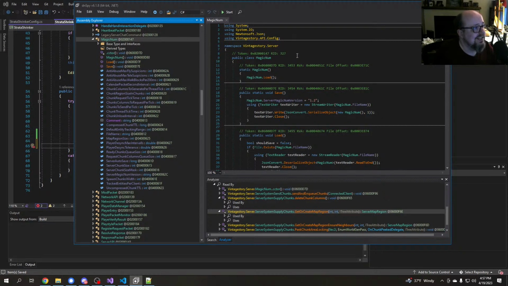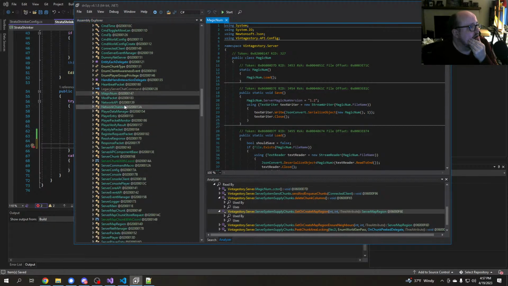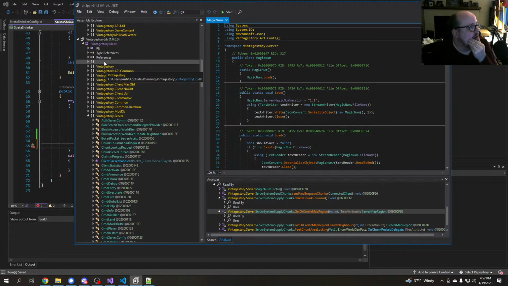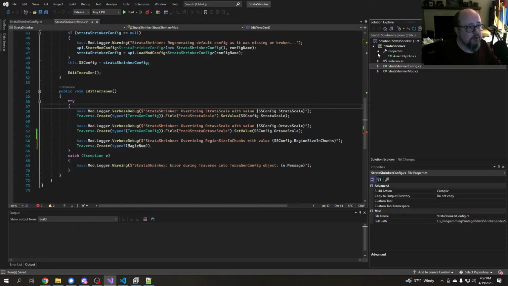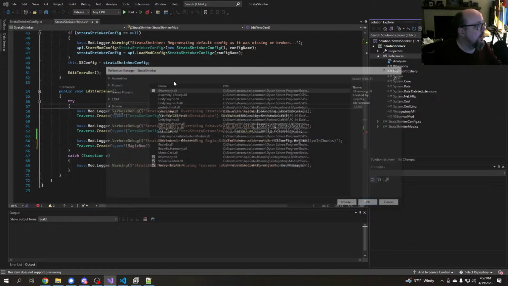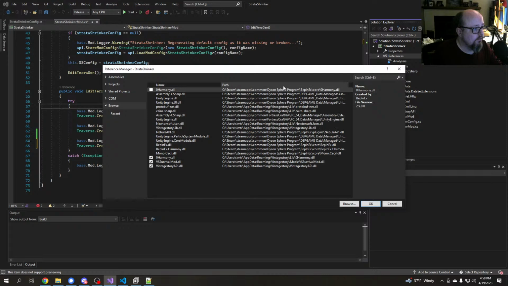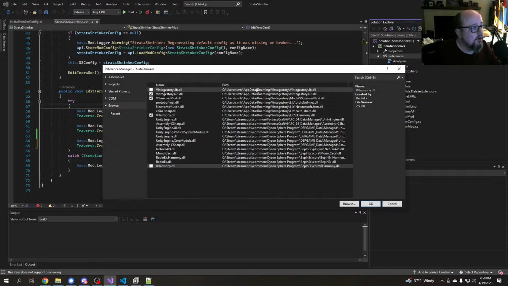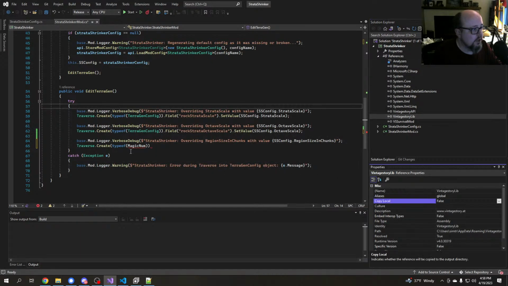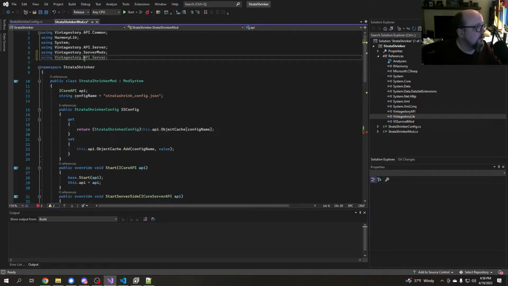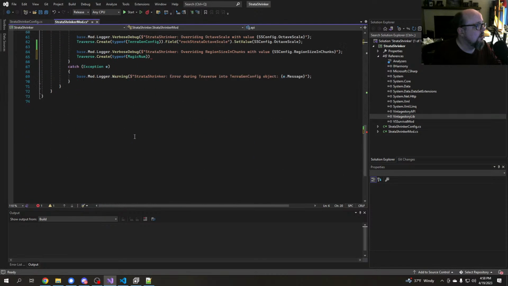This namespace is not something we can use. Vintage story.server. Ah, it's alive, that's why. So we go to references, we go add reference, lib right here. Bingo.